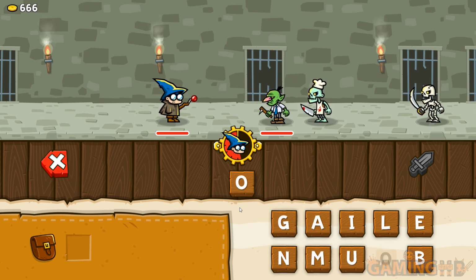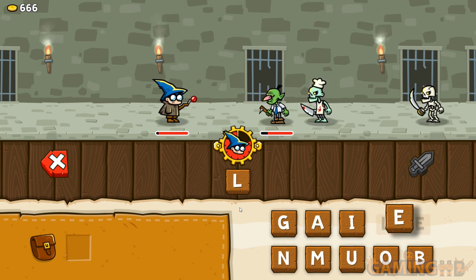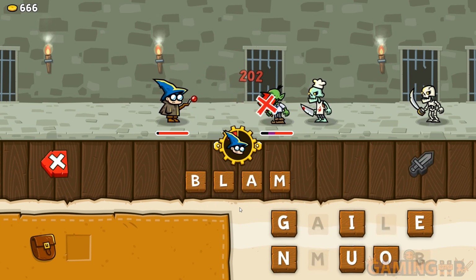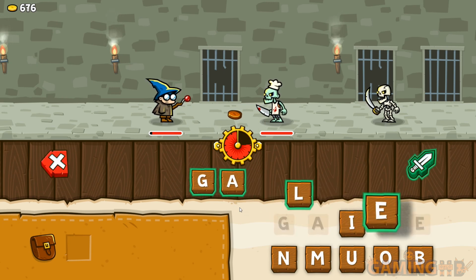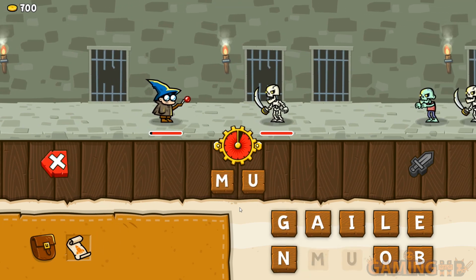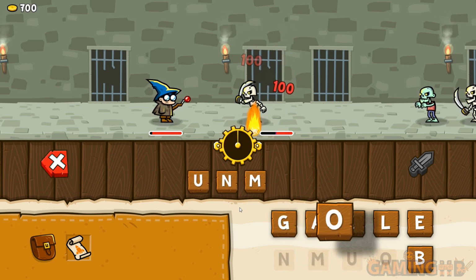Moon. Mon. I think. Lem. Lemurian. Lem. The lem is a word in my language. It means wood. Ball. Balm. Blame. Blame's even better than balm. Yeah, you're right. Gale. Oh, I got another attack one. Moob. No. Numb. Oh, mob.